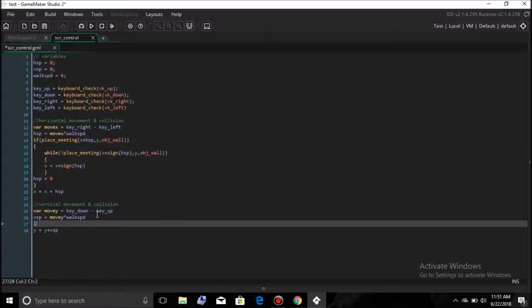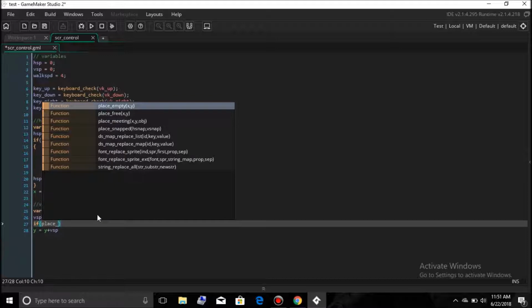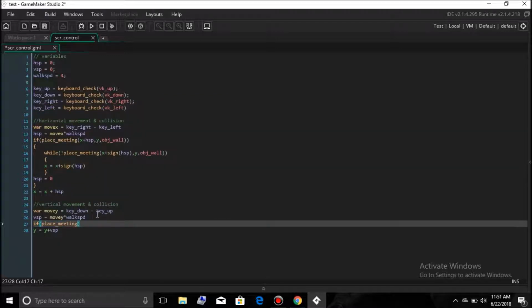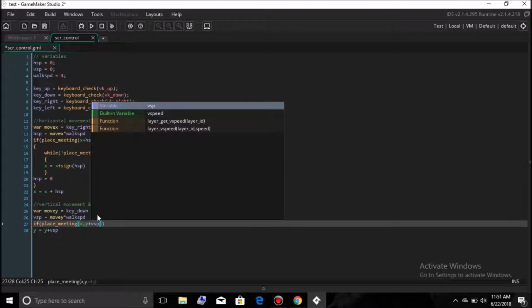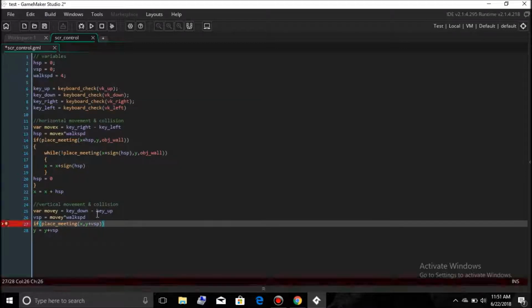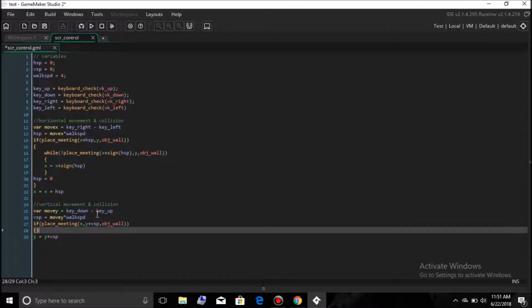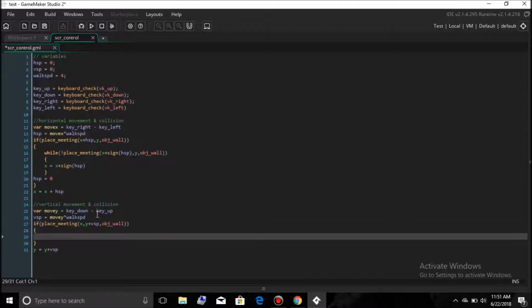So the if statement, if place underscore meeting x, this time it will be y plus VSP, which is the vertical speed, obj underscore wall. So if it is moving vertically and it hits the wall, then VSP going to equal to 0.